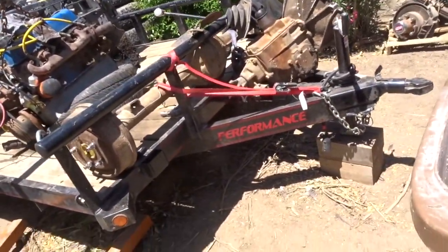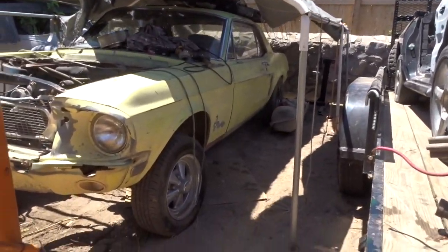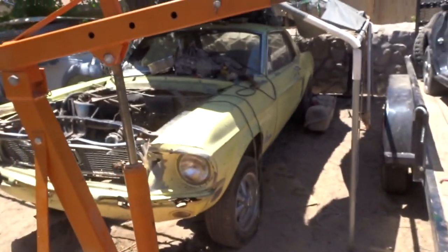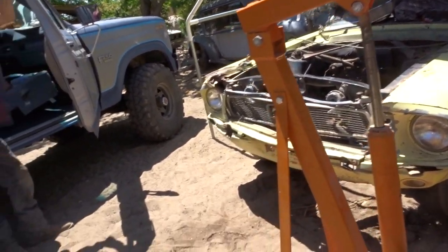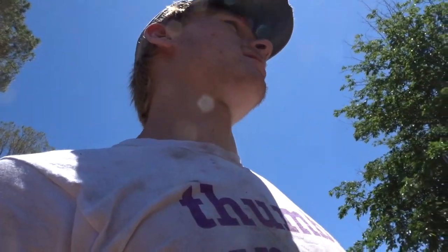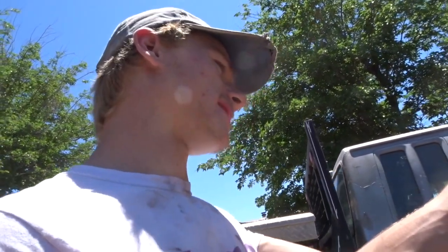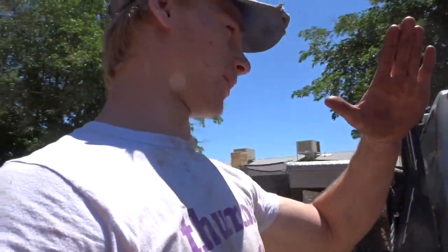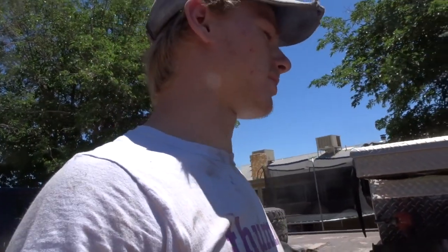It looks like a gasser right now. I know, it does look like a gasser because the back end's squatting hard. The front end's all stanced out with your little skinnies up front. We need to put that 460 in here. It doesn't fit. Dude, I don't know how they made that 429 fit in here. Or the 427? I have no idea. It's probably smaller than a 460. I bet the heads, you know what I bet it is? You know how a lot of Mopar heads, where the head mounts, it's like this? I bet they made it like this more, decreasing the angle of the heads.